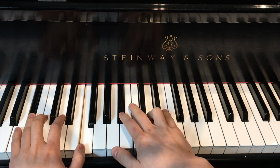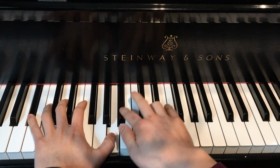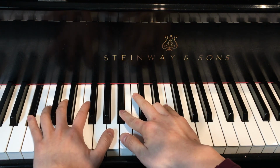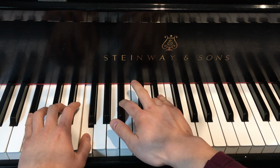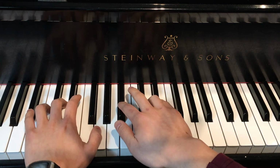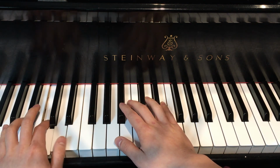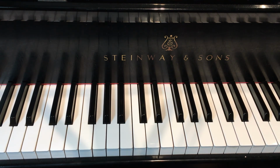Okay. Then what I do is I'll go through the chords first. So here it's same thing. B flat major, these four notes. And then my thumb in the left hand goes to the A. So now it brings a sense of descent, because first your ear is hearing this. Then it hears, see what I mean? And then it goes down to here. So basically I'm just going down here. And the progression continues. And it's back to B flat. So it's a very classical kind of descending progression. So let's do it again.